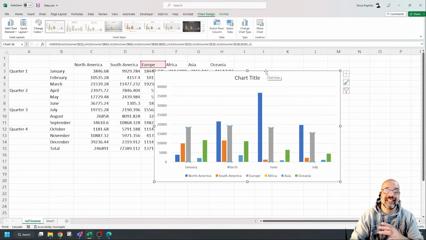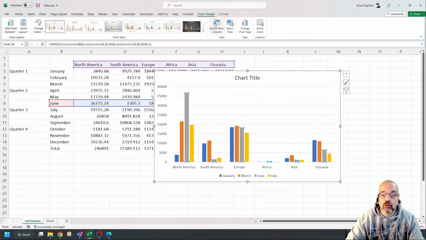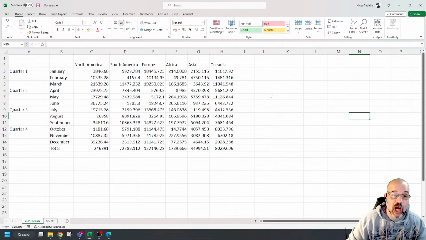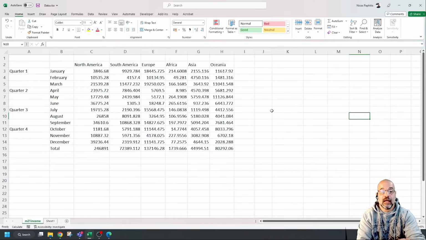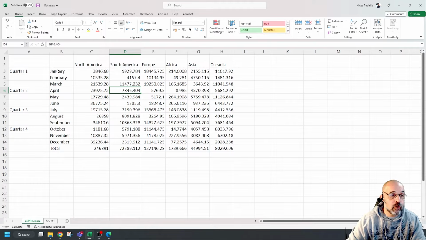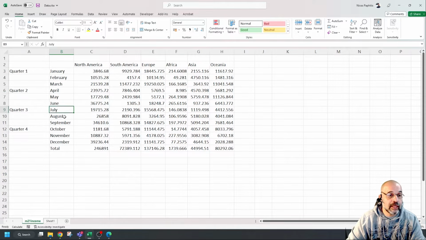So depending on what it is you want to display, or what you're asked to display, you can actually flip those rows and columns very, very easily. Okay, so let's now go delete that and create a chart, probably a different way now. So that was using non-contiguous data, but we were using all of these. So let's say I wanted to create a chart which was only for, what shall we say here, January, July, and August, and I only wanted North America, Africa, and Asia.